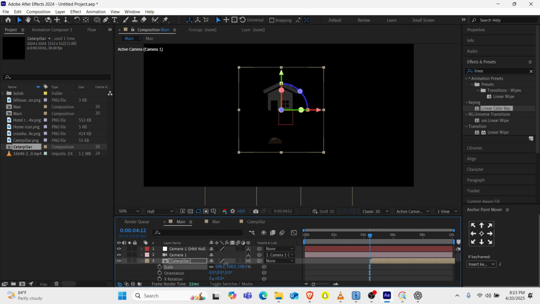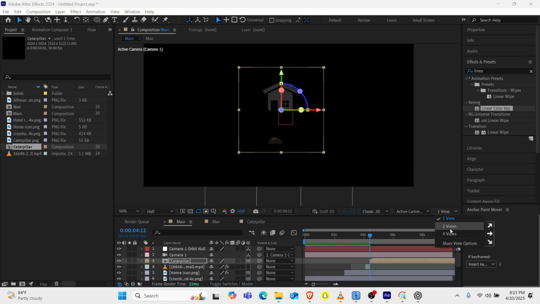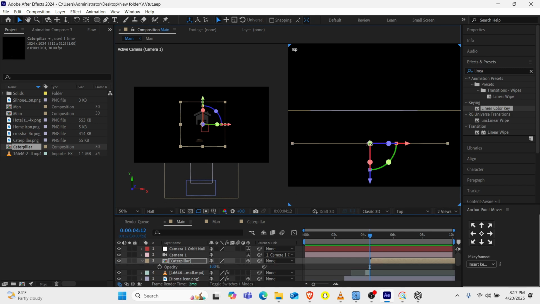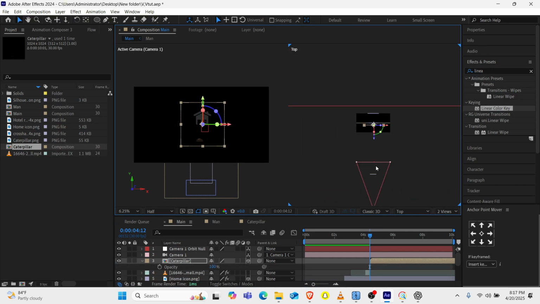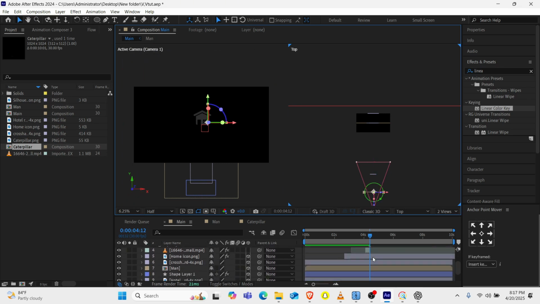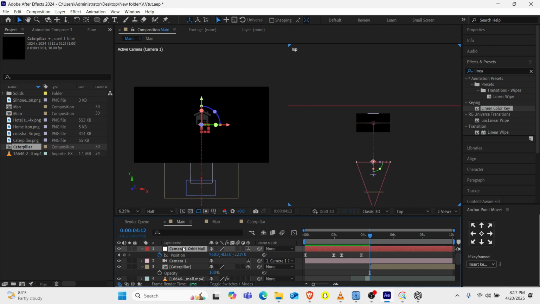So what we must do is to do the same thing that we did for the first thing, right? So you must make sure that it's behind the camera. So you go to your tool view like this, then drag the image to be behind the camera like this, so that when we animate it, it becomes like the first one, right? You get what I'm saying, right? So I just have to do the same thing that I did.